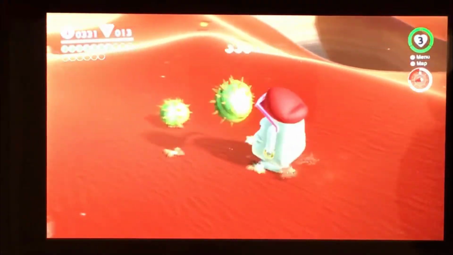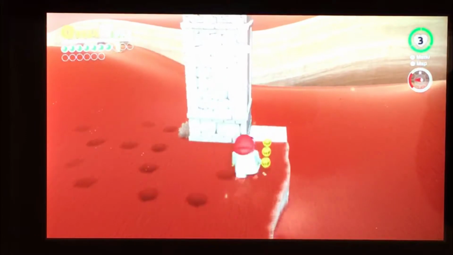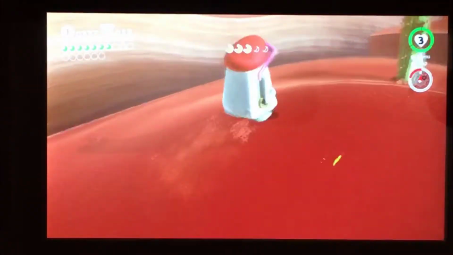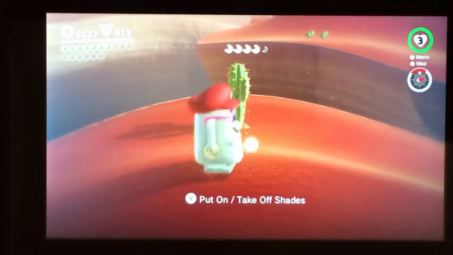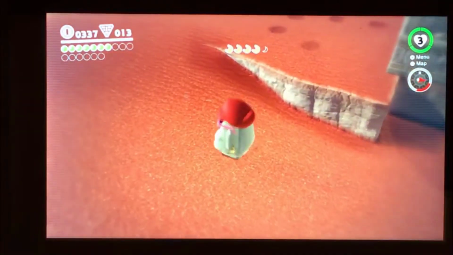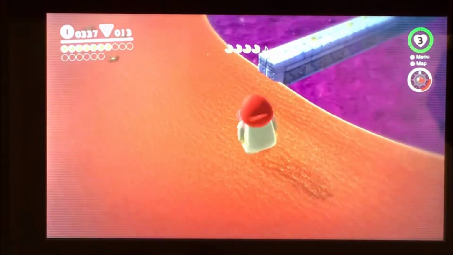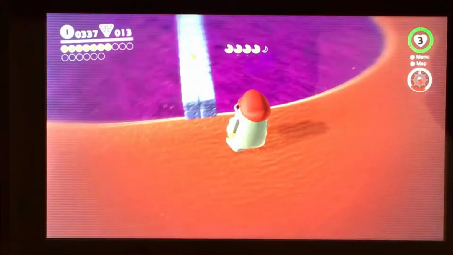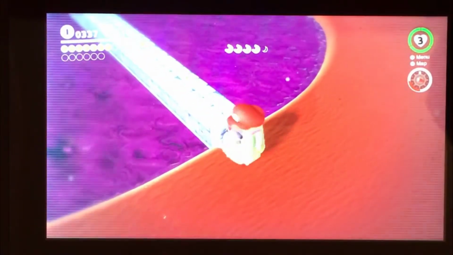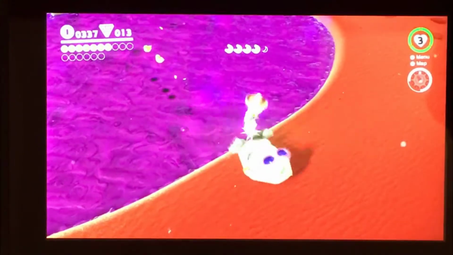Let me check if there's any other moons here. Oh, I just wanted to jump off. Alright, there's a moon here. Collected. Let's go faster like this. Okay, I just want to get on here and get one, but I'm afraid I'm going to fall for some reason. I mean, we can try it.